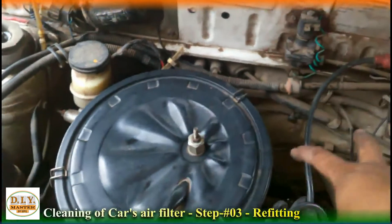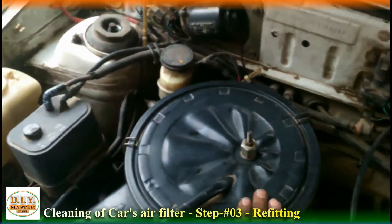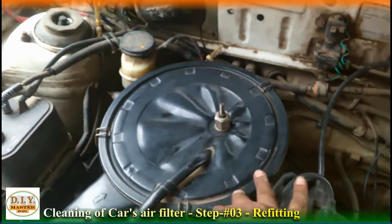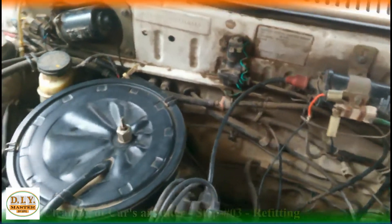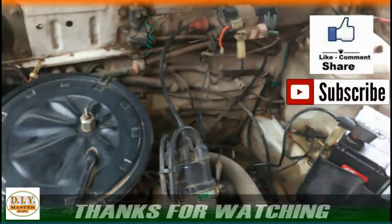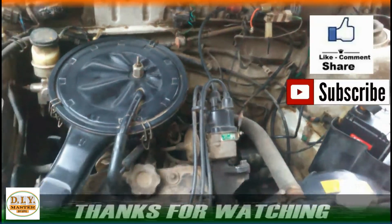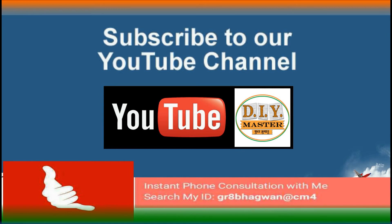Let's tighten it. After fitting this filter, we'll have to put its knobs. If any of these things do not look right, then there may be a problem. These are three locks — we have put them in place. If one of these locks doesn't work, keep in mind that the fitting will not come properly. Finally, the visor bolt is there and it is air tight. We have to tighten the air filter with the number ten bolt. Once you see it move a little, when it stops moving, then stop tightening.